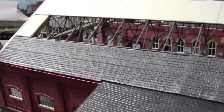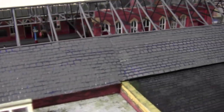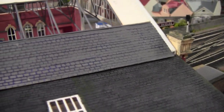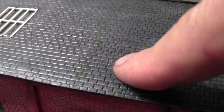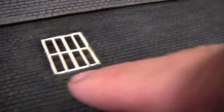I have just given the tiles on this side its first coat of semi-matte grey 364, and as you can see I've got a lot of ink bleed at the moment. Obviously it's a very porous card, and I'm not too worried about it because I've got a second coat to put on. This was Metcalf tiling, and that had two coats on. But with this one, I used a black pen rather than a blue. So, as you can see, I've got a lot of blue coming through. But, like I said, I'm not too worried about that because the second coat will cover most of that. And then we'll give it a coat of black and then wipe it off, and we should end up with similar tiles to these.